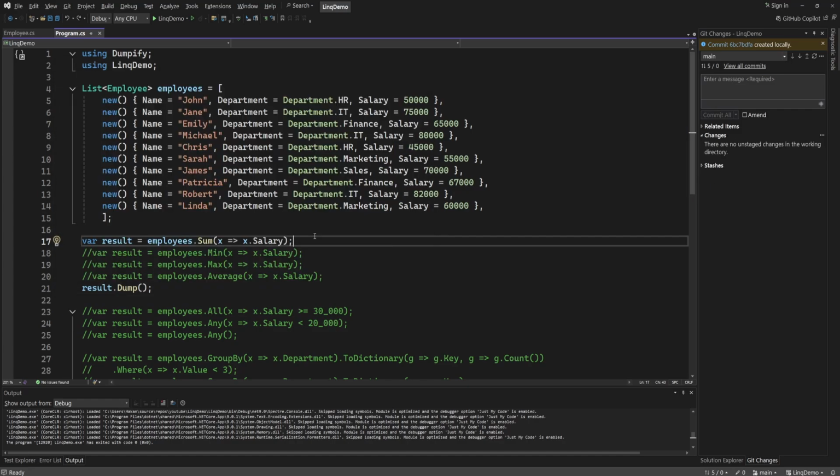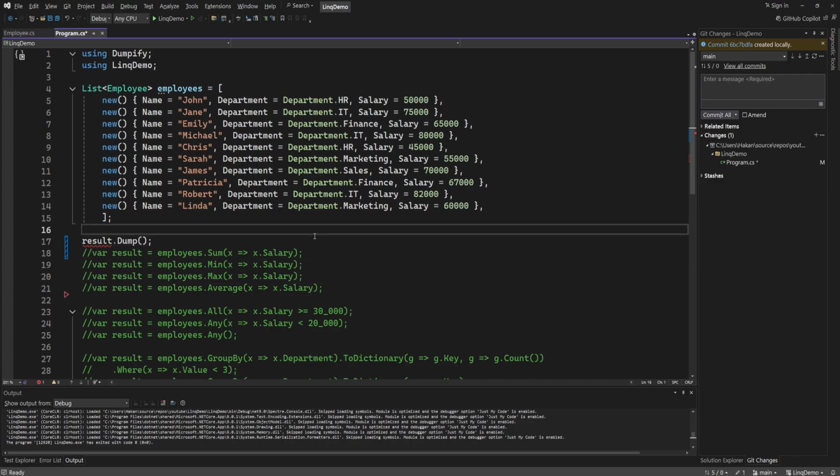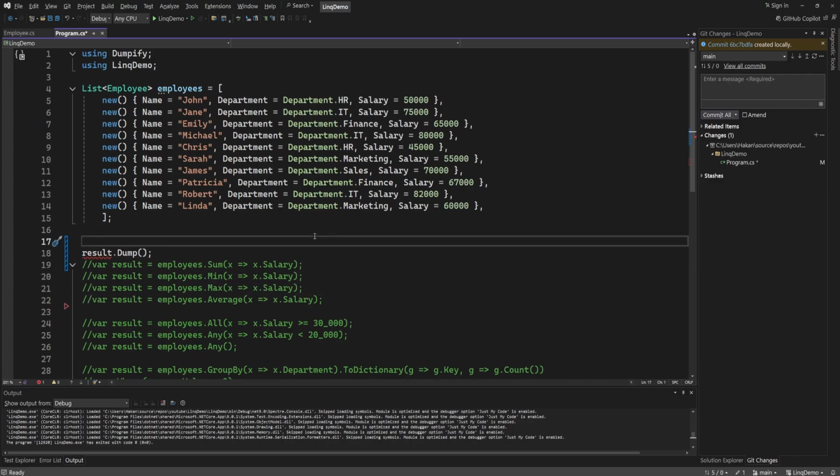And now let's go ahead and see how we can combine a couple of these LINQ methods. So for example, let's check what the average salary is in each department.